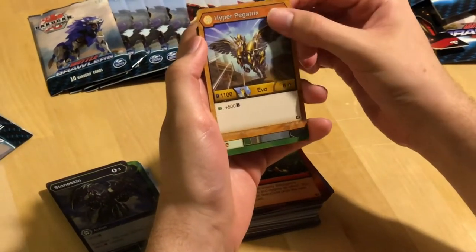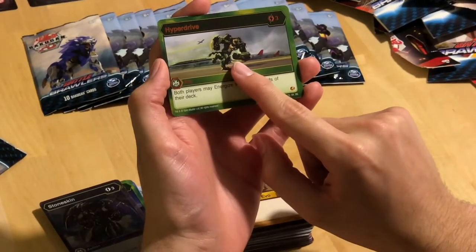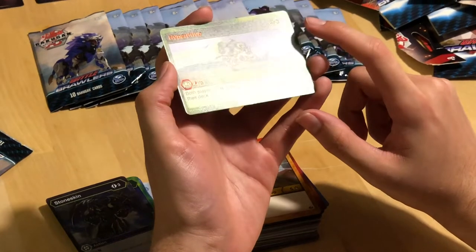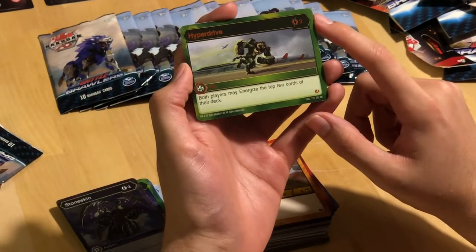Pretty good. And then, we get ourselves a super rare Hyper Drive. Yo, I want this card. I want him part of my main team. Minotaurus, I'm pretty sure. I want this one, Ventus Minotaurus. 3 energy, Ventus Flip. Both players may energize the top 2 cards of their deck. Did I say 2 or 3?